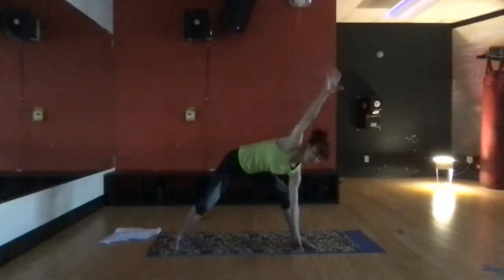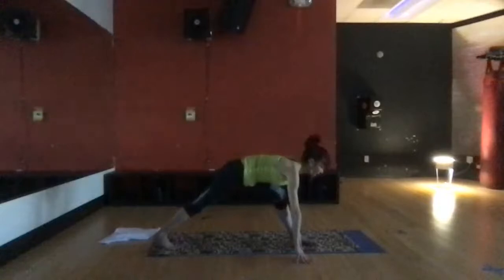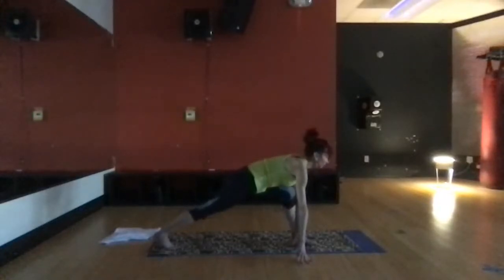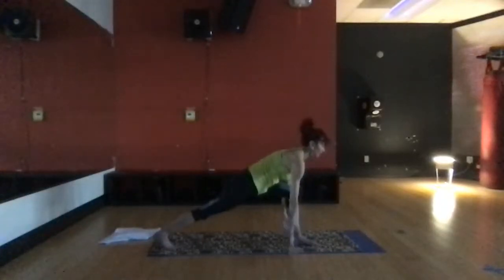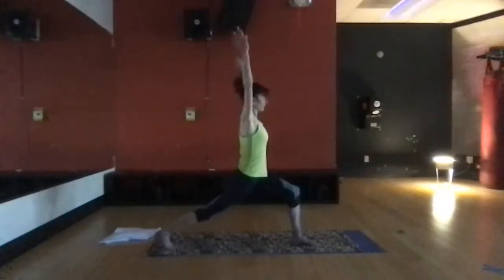You're going to bring your right hand to reach the floor. Rotate your feet so that both of them are parallel to each other. This is going to be really hard on the balance. If you need to drop on your right knee, please do. Otherwise, we are in a lunge.